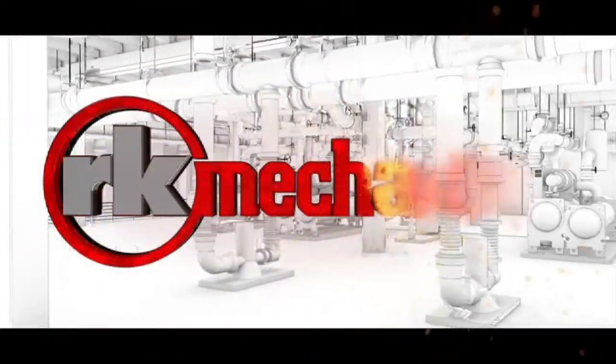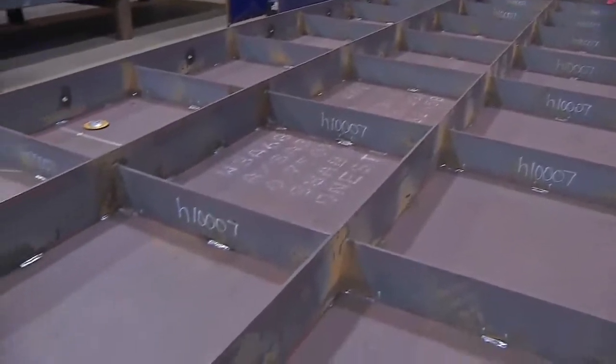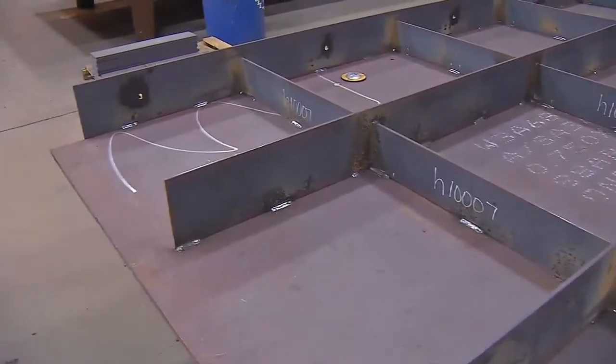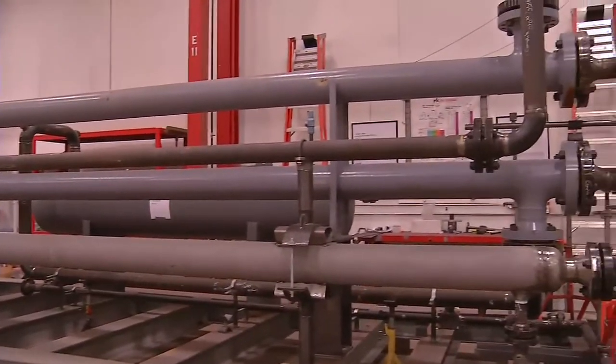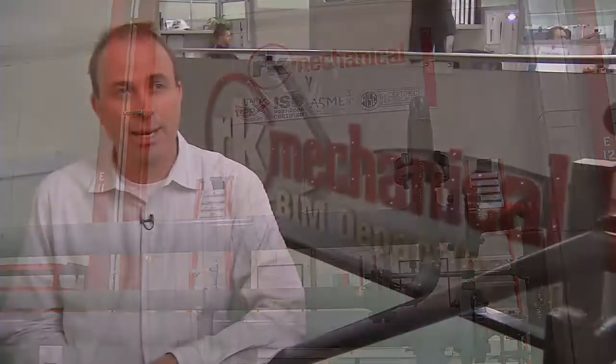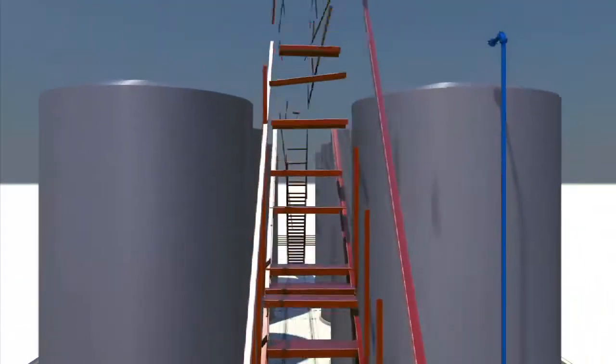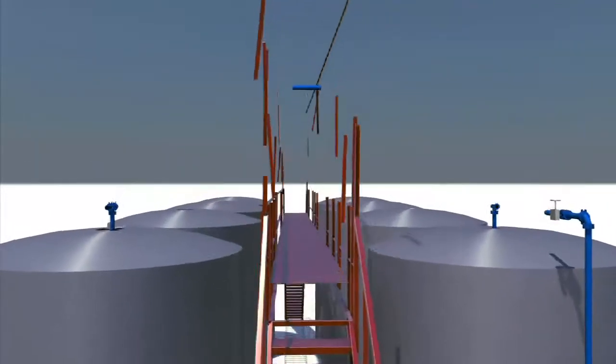And to follow through from computer-programmed welding, intricate laser cutting, to all the mechanical installation, RK prefabricates its materials in-house to fit together perfectly before they even reach the job site. Today we build off of 3-dimensional drawings, and in the future it's going to be 4 and 5 dimensions, including schedule and maintenance, and it's just unlimited. RK is poised on top of a series of new ways the construction of the future will be handled.